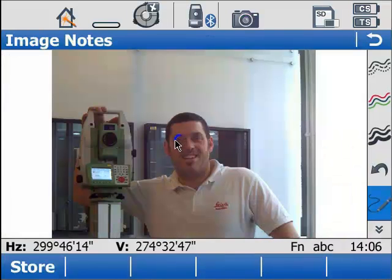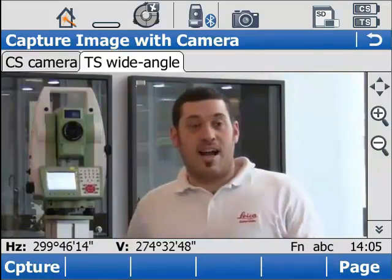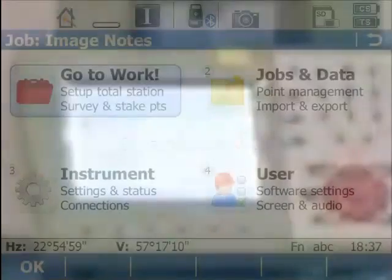Okay, so once you've captured an image, you can sketch on it if you want, then you can store it, linking it to objects within your job. Capture, sketch, link. It really is as easy as that. Actually, if you come with me into the software right now, we can take a look at these image notes.